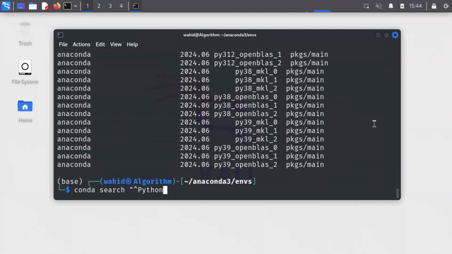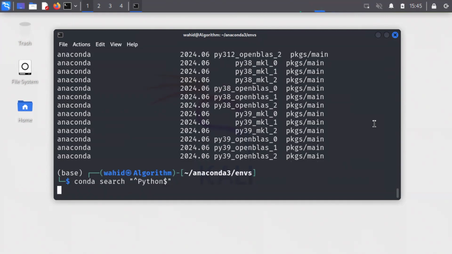The $ means I don't care about the rest, matching any character after Python. That would look for Python 3.1, 3.2, 3.6, 3.11, 3.9, whatever version matches, and it will list those. So that's going to cover a lot of the Python packages that match.